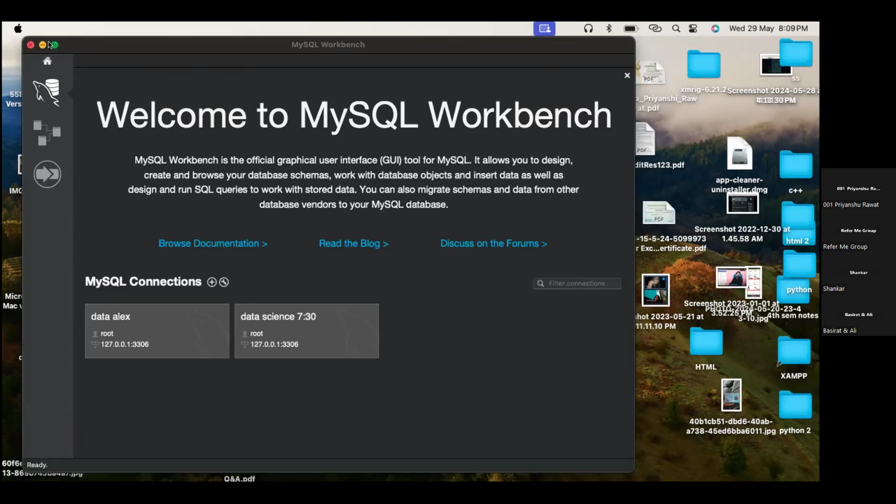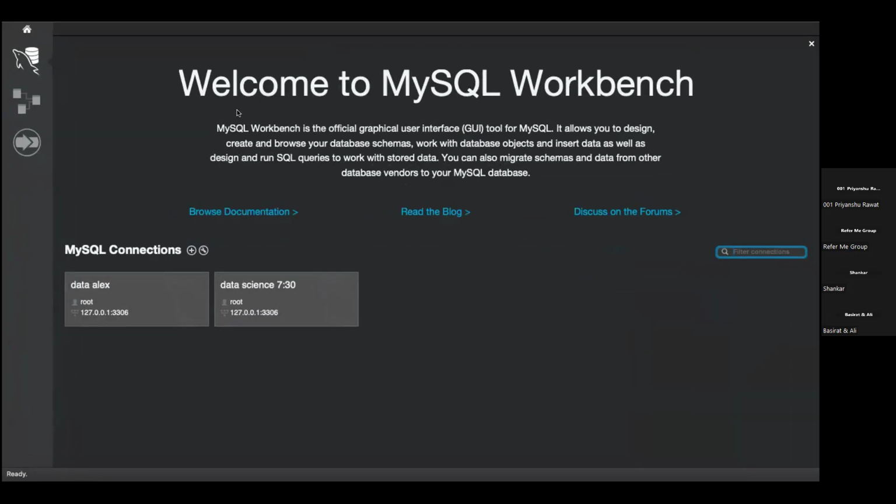Can you see this SQL screen? Welcome to SQL. Yes, we can. Okay. So this is the software which you will be installing in order to learn SQL with me. Let's see how it works. Let's say there are MySQL Connections. You can just click on this plus symbol.